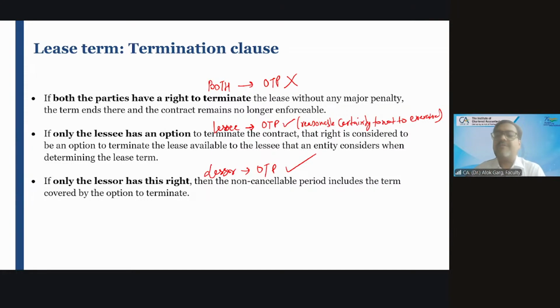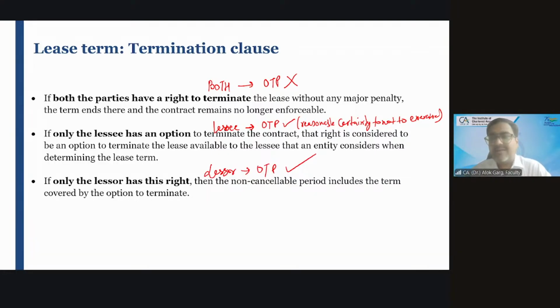So, Mamta, first of all, we are identifying the lease term on the commencement date, right? You are doing the accounting on the commencement date. So let's say commencement date means today. Today, if the lessor has the option, from the lessee perspective you will say that for me there is no right to terminate. So for me as a lessee, the full period is the lease term. Now I have done the accounting of right of use asset and lease obligation as per 10 years.